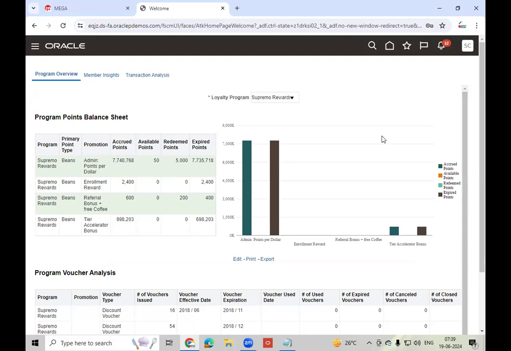Okay. So now what I'll do, if I take physical counting, we need to count all items.